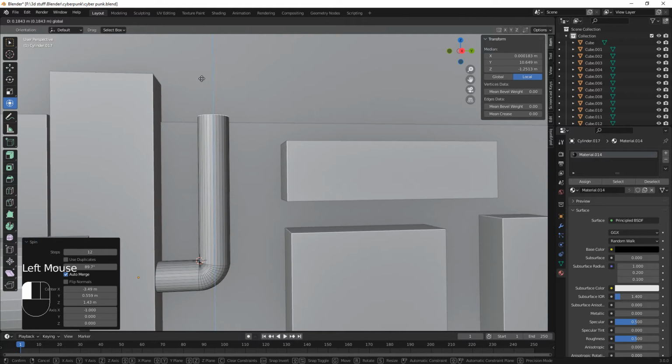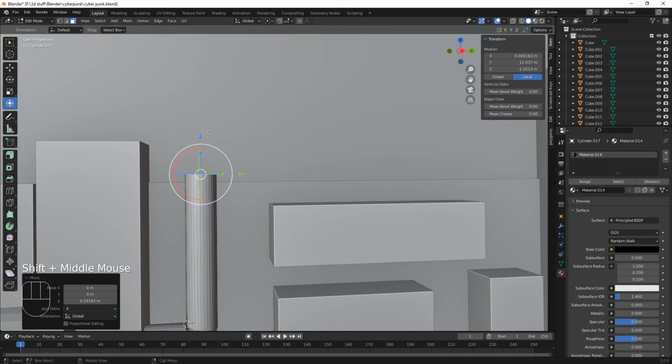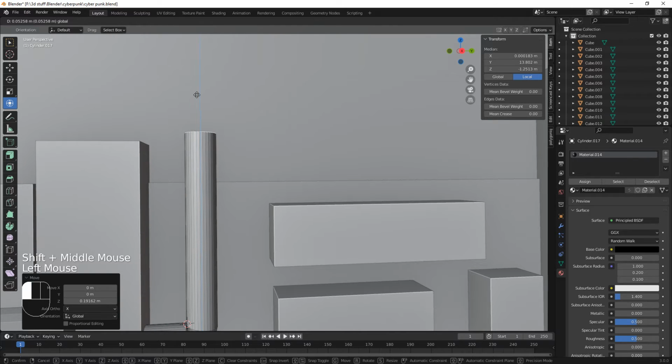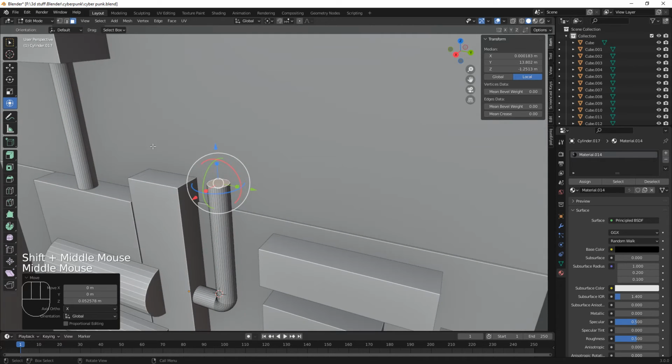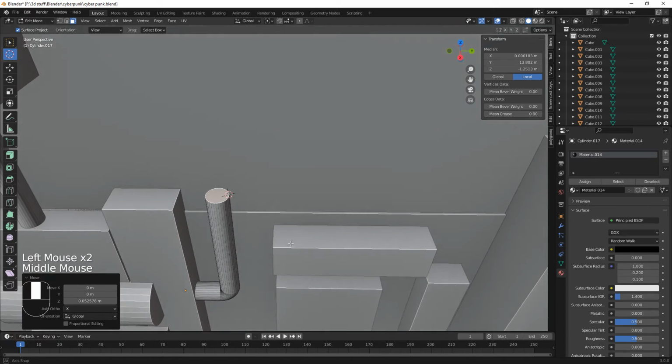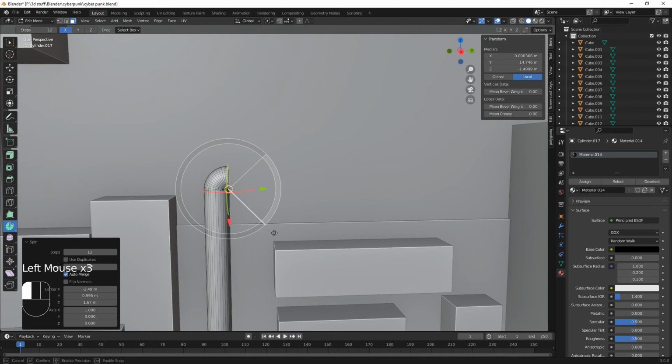Come up. Whoop. We've got another one coming out here, so we need to make sure we've got enough room in there. In fact, that looks like it comes right up. We're just going to put the cursor here, and then we're going to spin tool it on the X. Again, 90 degrees. And I think that might be it, actually. Yeah, 90.